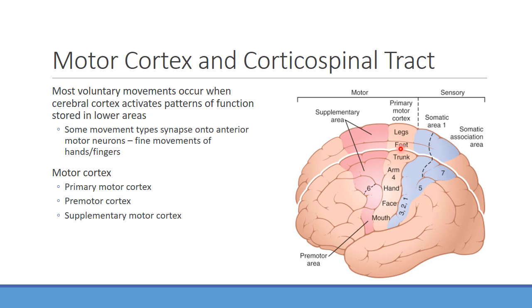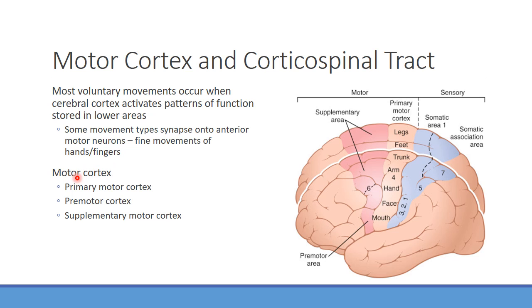We're going to look at some of the differences between the primary versus the supplementary and premotor cortex. But primarily, they will control patterns of movement, with multiple muscles activated in tandem to cause whatever voluntary movement you've initiated. When these signals go down, a lot of them will synapse onto interneurons; that's the most common way this occurs. In some cases, movements coming from the cortex will synapse right onto the anterior motor neurons. Think of fine, dexterous control, like hand and finger movement; that's mainly directly from the cortex onto those motor neurons. But that's certainly the exception and not the rule in most cases.